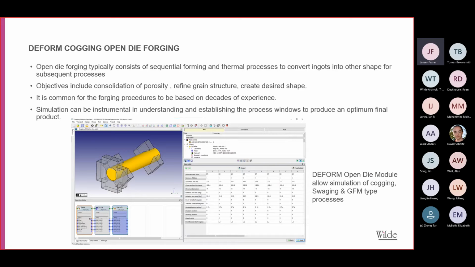And I think the final operation template we'll just briefly discuss is the cogging open die forging template. As the animation showed earlier, we go through many operations along the length of the bar. All the data is input in a table here to allow you to define hundreds, if not thousands, of operations, which are sequences of small deformations and cooling down between the bites as well, to look at the consolidation of porosity, refine the grain structure, and create the desired shape from the end of the process.